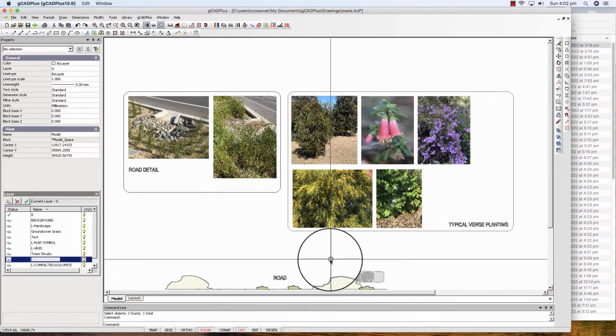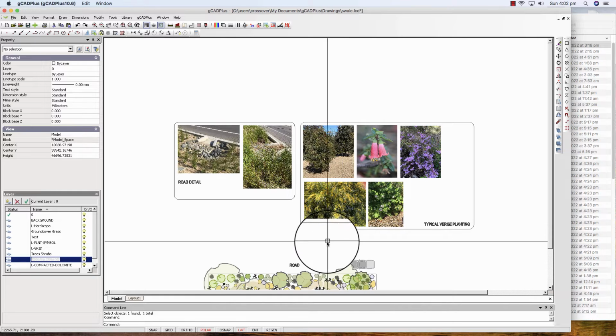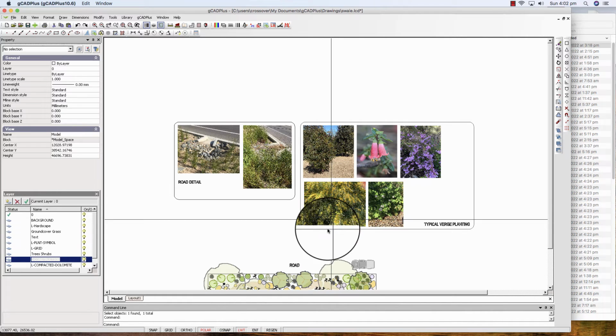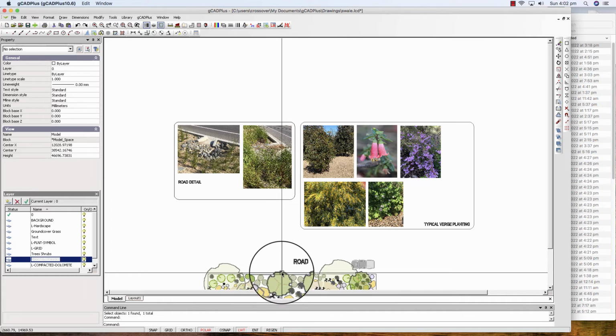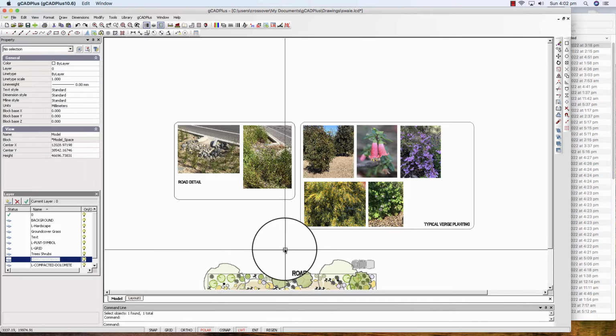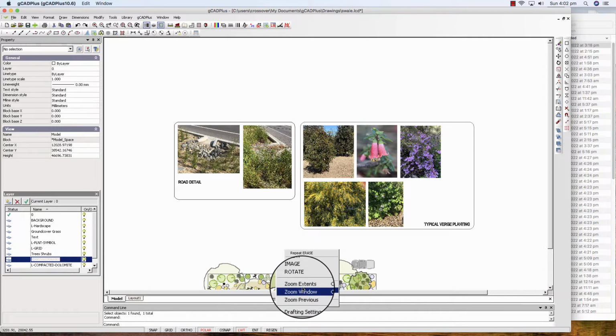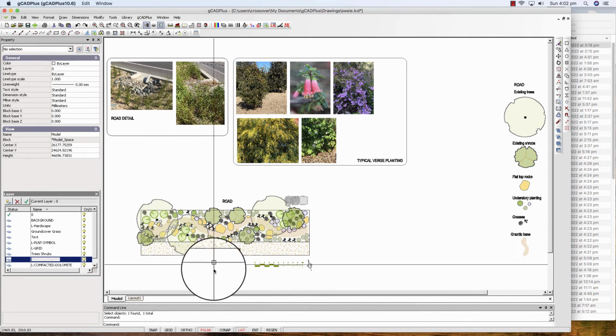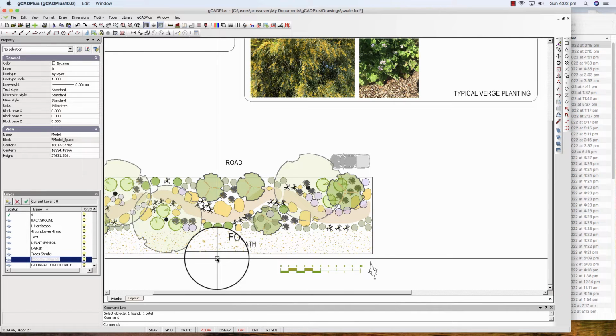So those images there give me an opportunity. I can show a lot of detail in the design without having to do detailed drawings of every part of it. And remember, this is, let me zoom extents here, and we'll zoom in here. This is just a concept drawing.